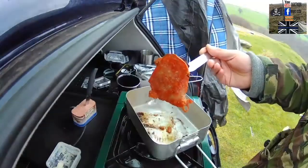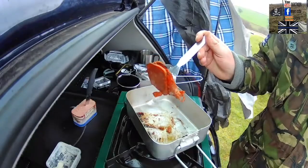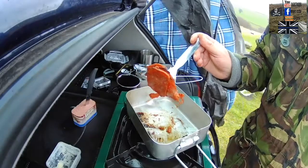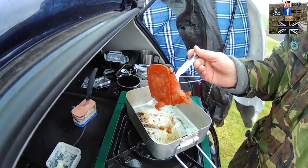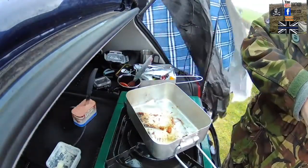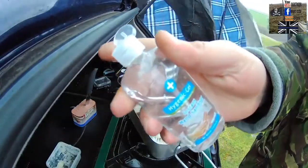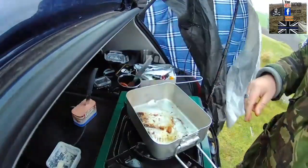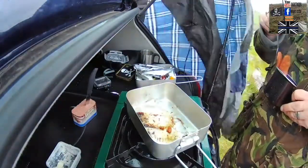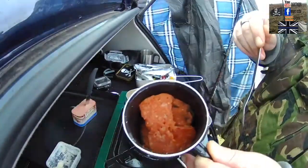Okay, these first lot look a bit cremated, don't they? That's because I was struggling to rush to find someone's had a toy and it's broke. Oh yeah, it was a bit busted. Right, get some of this bacon and grill down my throat. Yeah, get some of this on your hands first, because you've been playing with whatever. Oh my god, it's cold. Clean the old hands first. Bacon and grill in a cup, because we haven't got any plates.